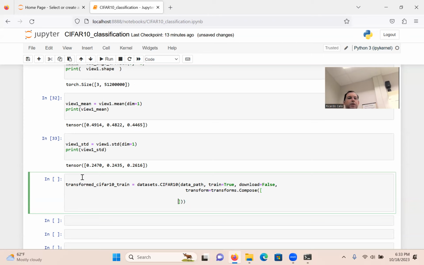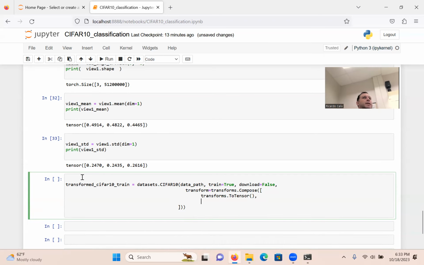So then in here, you can add as many transformations as you want. So the first one would be from transforms.ToTensor. Remember, what this will do is it'll take the images and convert them to a torch tensor. Then the next one we might want to do is transforms.Normalize.